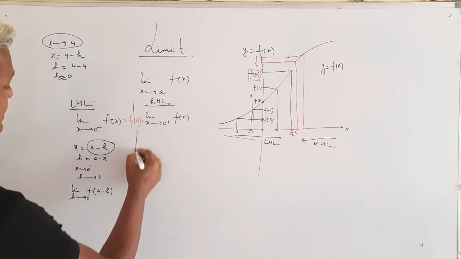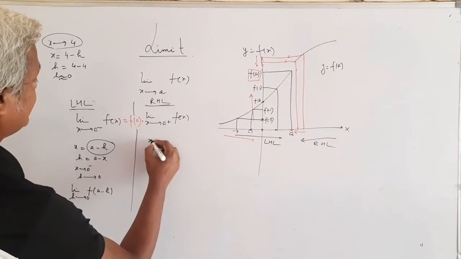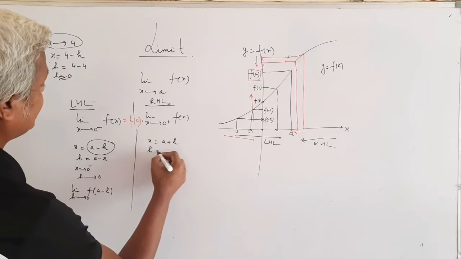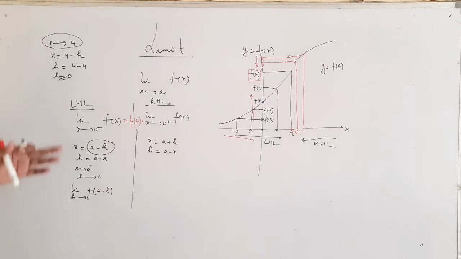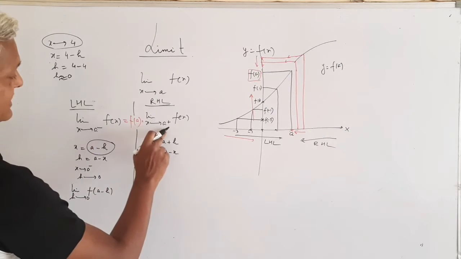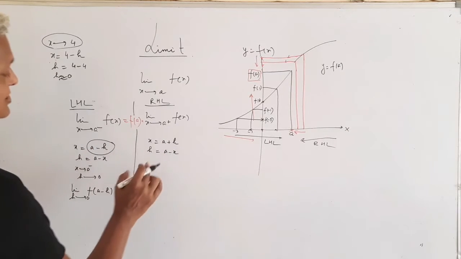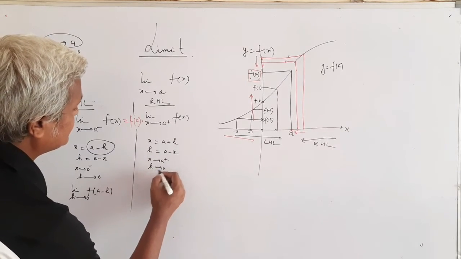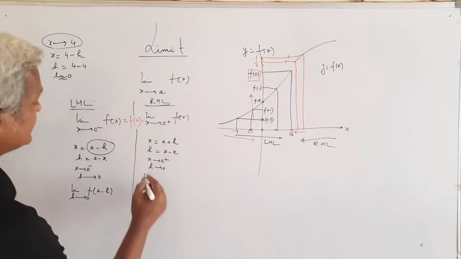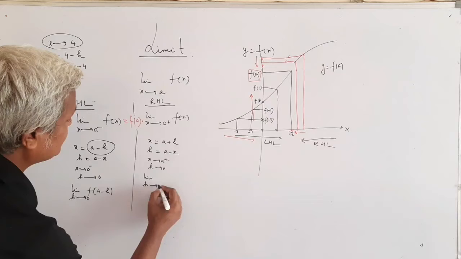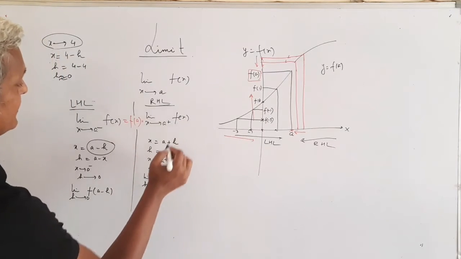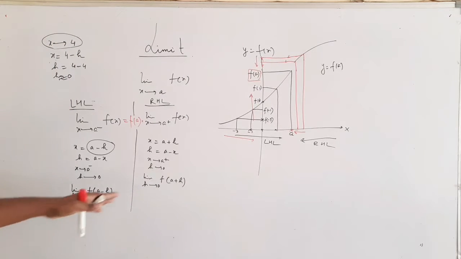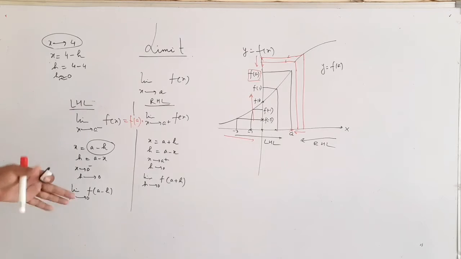Now in the RHL, you have to assume x equals a plus h. So what is the case? Then h is x minus a. Again we are doing the same thing, because x is tending towards a plus, just try to get as close as possible, so that if x is tending towards a plus, then h is tending towards 0. Then we can rewrite this whole expression as limit h tends to 0 of f, and in place of x you write a plus h, and then you can continue without any sign concept and get your answer.